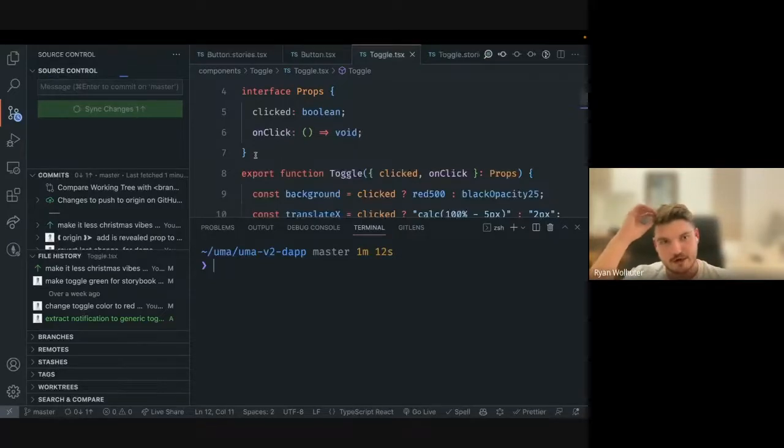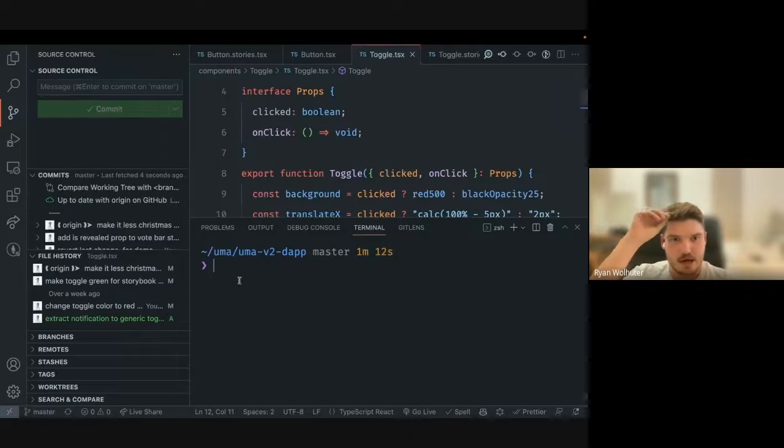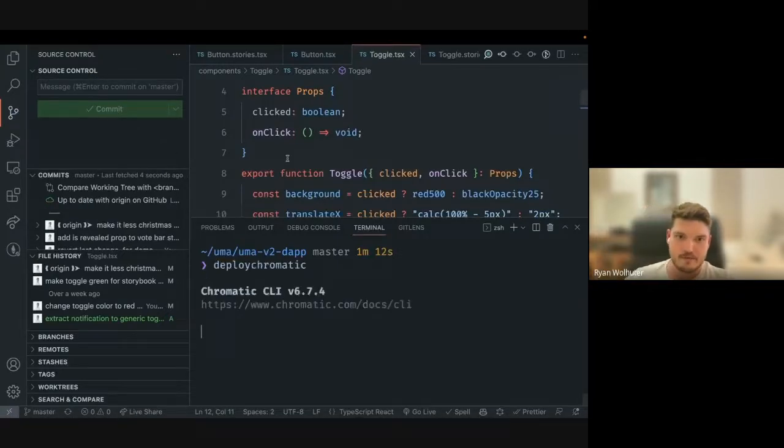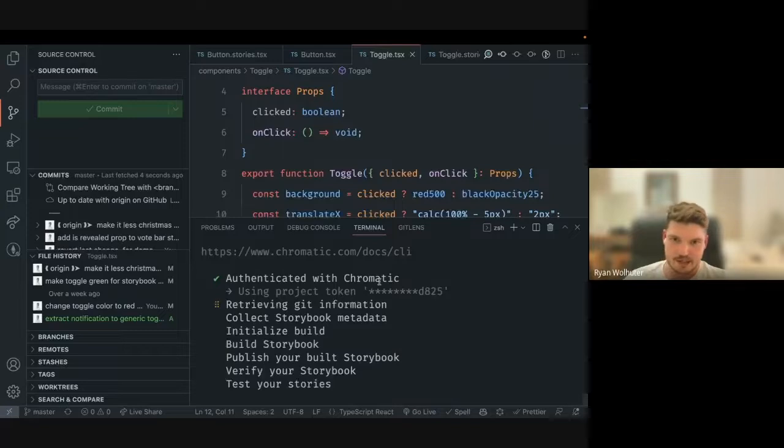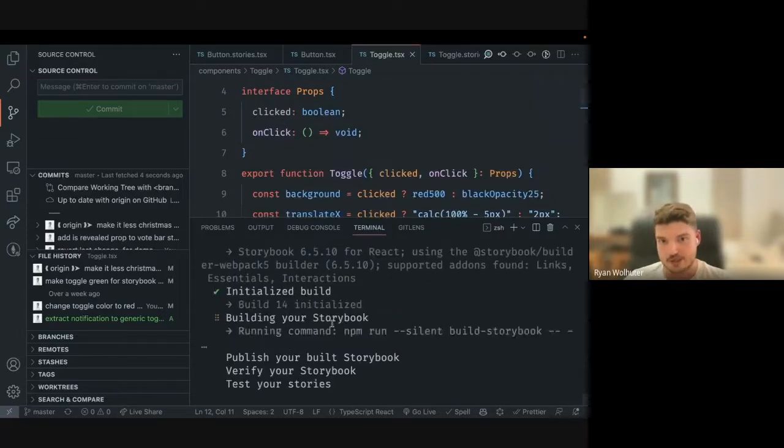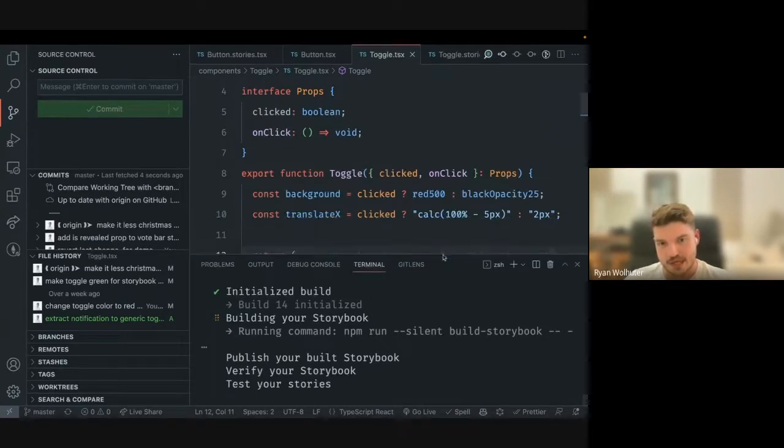Now that's going to our GitHub, and once this is done, we can deploy Chromatic. What this is doing is sending this change that we just made over to Chromatic. And you'll see now why this is so cool, which is that it will allow us to do what's called a visual diff, where it will essentially show us exactly how the UI will look different after making this particular change.